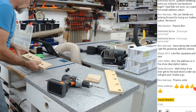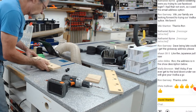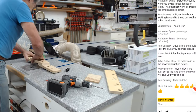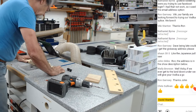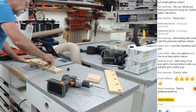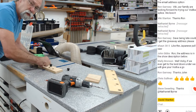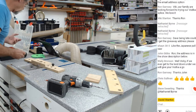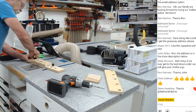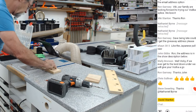All right, drop those onto there and go backwards. Is it going to fit or not? Nope, a little bit out, but it's not going to stress me. I should have measured, but I didn't. So what I can do now, and it's not going to worry me, is to have it at a bit of an angle, because the jig goes at a bit of an angle. So I can bring that back to about there, tighten that up.